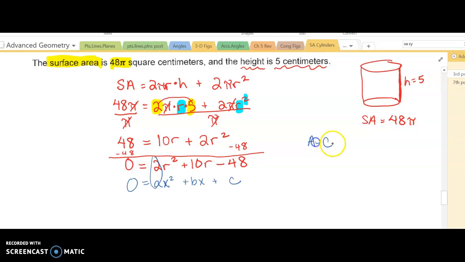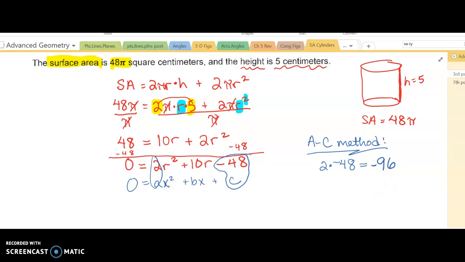So the AC method, right? It's where you take your A term and your C term, and that negative goes with the 48, and you multiply them together. You find their product in your side work. So 2 times negative 48. By the way, since we're here, let's go ahead and make AC method our code word of the day. So AC method will be our code word. Okay, so this multiplies together to be negative 96.